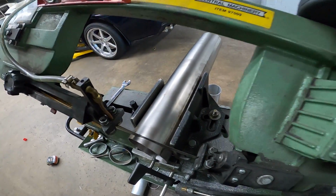So we had to switch saws because this saw has a lot better clamping bed. That saw over there, even though we use it for our production stuff mainly, and it's a lot better quality saw, the bed doesn't have as big of, I guess, vise on it. This little Harbor Freight saw, it's got a big wide vise, so it grabs the tube really good. And this blade isn't missing a bunch of teeth, so we're gonna see if we can have better luck out of it than the other one. Because in the time lapse, I don't know if you can tell, but it about ripped the tube out. So we can't have that.